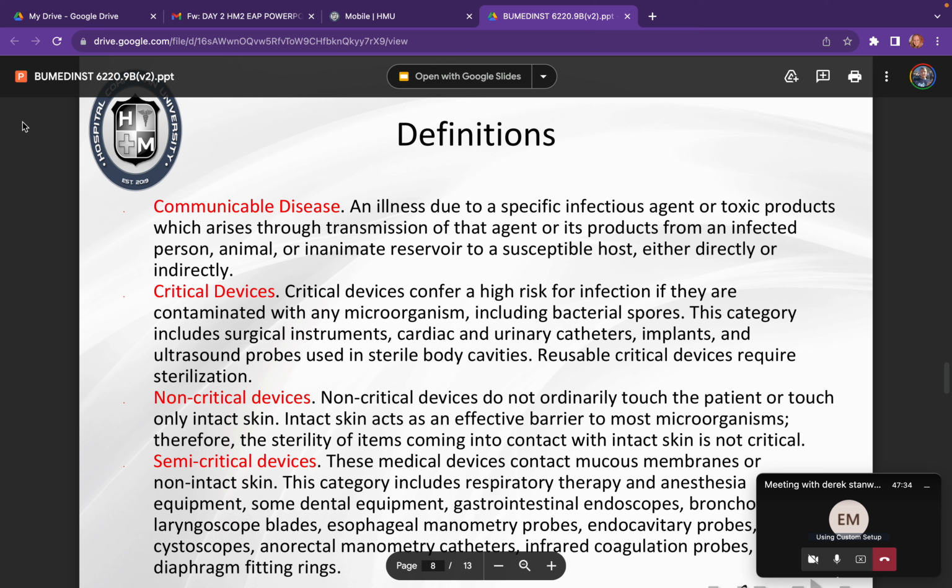For dental, for instance, one of the things we use where we don't have to sterilize it every time is that little bite block you have for panos. We'll purposely put a plastic sleeve on there so that it's almost like a non-critical device, and we're just wiping it down after every patient because they're just biting on that plastic.